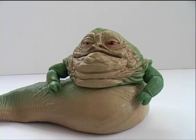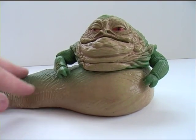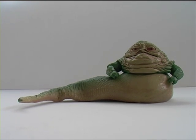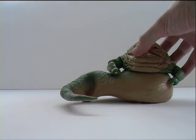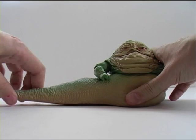But beyond the face, torso and arms, this is a hard plastic where his body is a soft rubber, and I would have preferred just a hard plastic body and tail. They've made it rubber to allow for this tail bending action, which the package trumpeted like it was the best thing since sliced bread. But honestly, there is a wire in the tail which allows it to be posed, but I don't think it works particularly well. If I just bend that for you, you can see that, I mean, that just does not look good and doesn't look like the body has any kind of weight to it, really. So it only really looks good when it's stretched out full length.